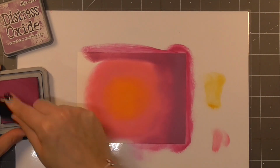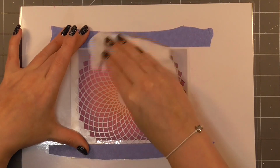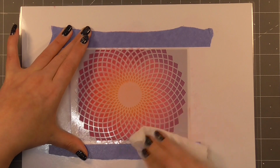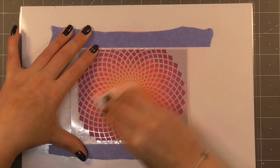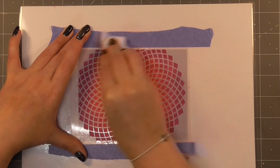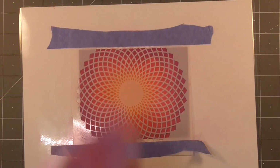So I've gone with an orange to pink to purple colour blend, and then I've laid my stencil over the top and taped it in place. And I'm grabbing a damp baby wipe. There's nothing else on this, it's just a damp baby wipe, and I'm rubbing that through the stencil just so it will allow the moisture to go through any of the gaps in that stencil and lift away some of the colour. So as that ink reacts with the water, it will leave behind a ghosting impression of your stencil.